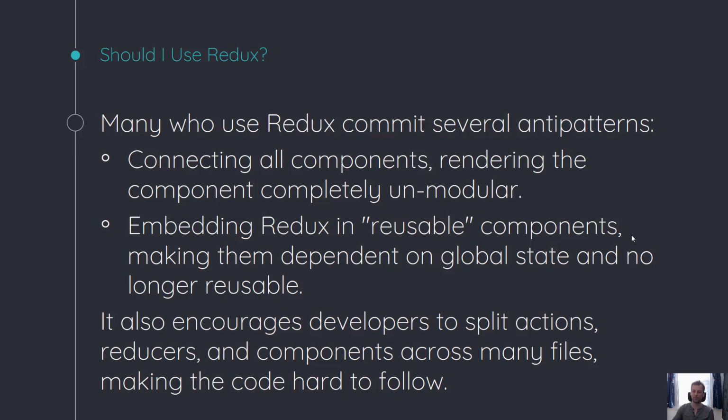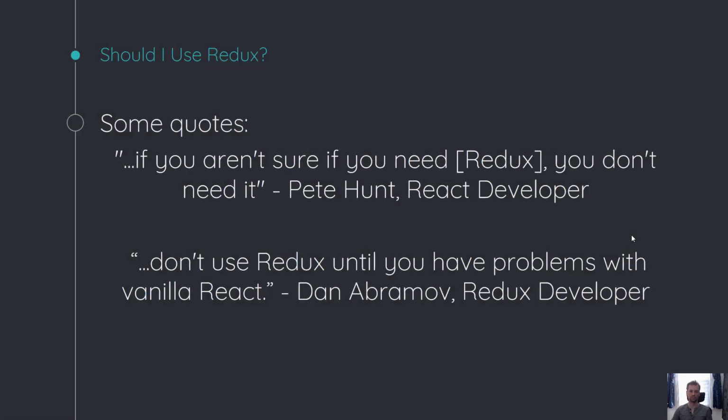People are also sort of in the habit of designing reusable components that are supposed to be located in multiple parts of the application, like a field that you might be using in many different forms, right? But they bring Redux into it and they're injecting all of the state in there, and suddenly this component that is supposed to be modular and reusable is now dependent on global state and expected to be using a particular part of global state. Thus, it's not reusable anymore. You have eliminated the benefit of your design. By virtue of the way that Redux does things, you're also encouraged to split actions, reducers, and components across many different files, and that alone can make it a bit more difficult to follow.